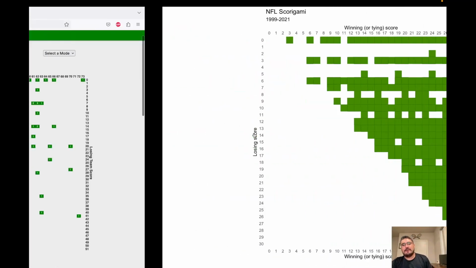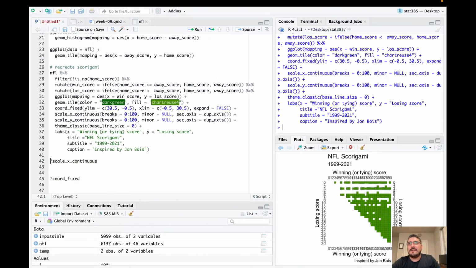All right, so now we need to add in the impossible values. What's the way to think about this? What we need to do is add a new geom for impossible values, and we need to plot them on here.